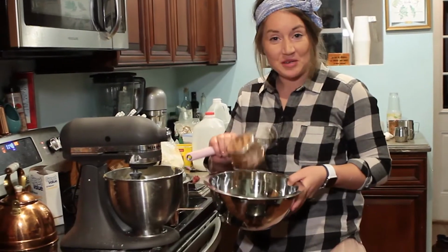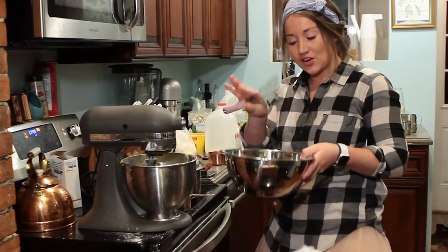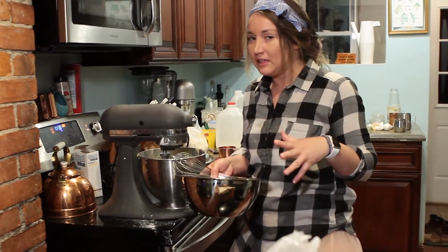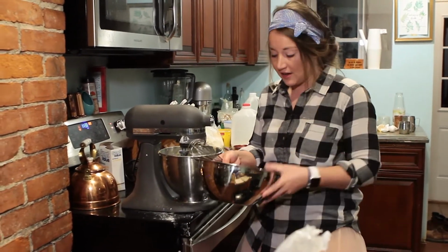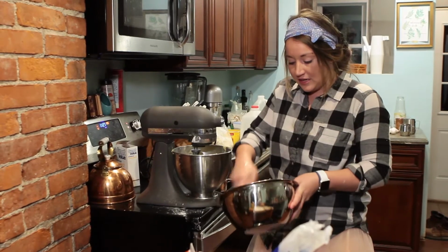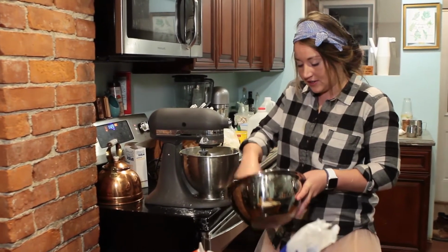Once again, this recipe gives me no instructions, but I'm assuming that the egg whites that are in this recipe, the first recipe called for egg yolks, now these are the egg whites. I'm assuming they want me to beat them and then fold them in similar to a sponge cake. So since I already have my batter in here and don't want to get it back out and do that whole process, I'm just going to hand beat these and then gently fold it in afterwards.